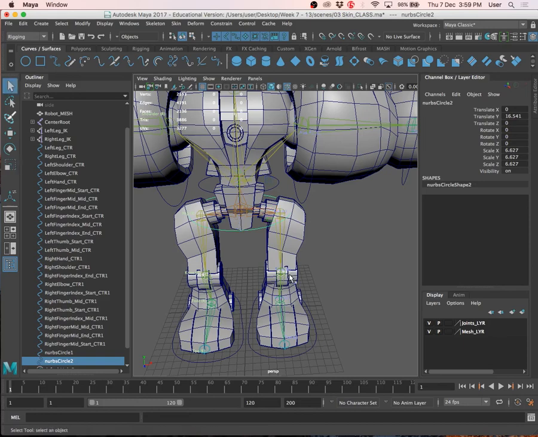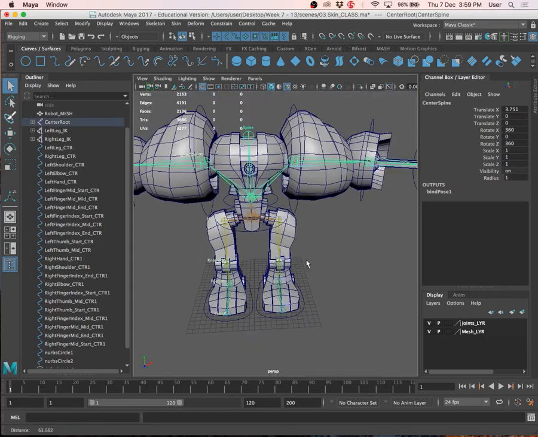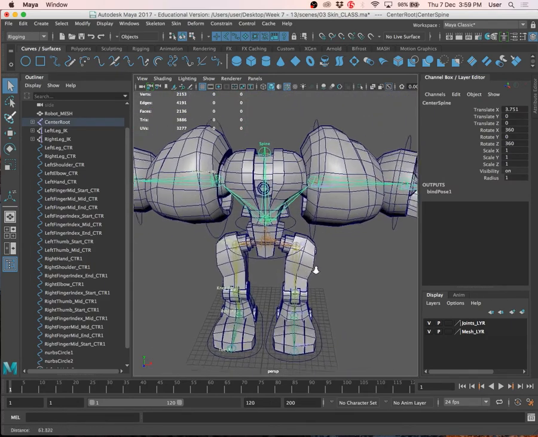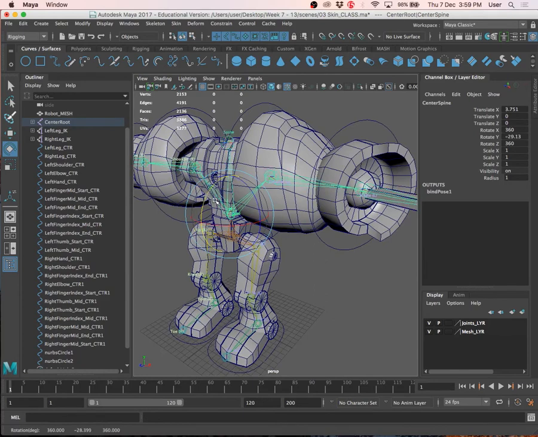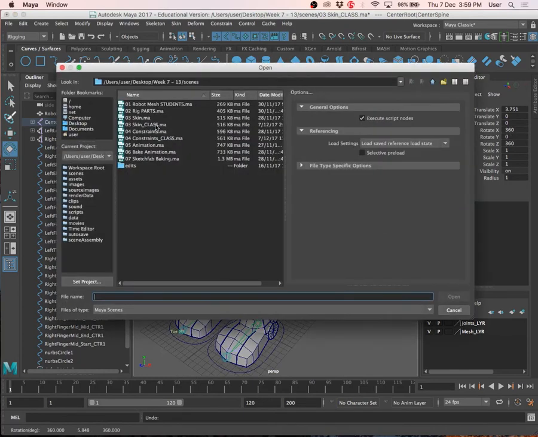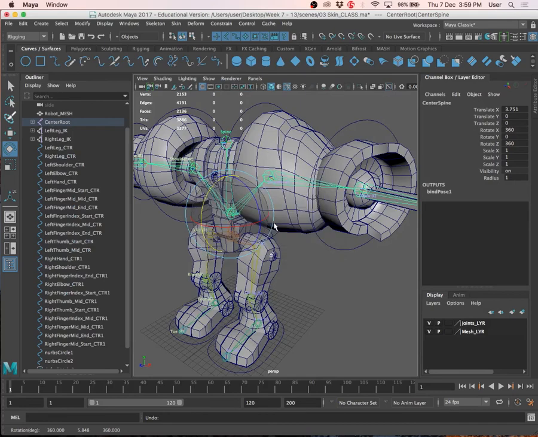So you might want to start visualizing how you want your robot to move. For the spine, I just want my robot to rotate sideways, and I also want him to rotate up and down. I'm getting a bit distracted because he's not skinned, so let's open my already completed file.